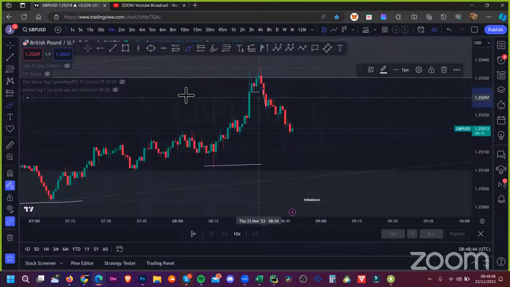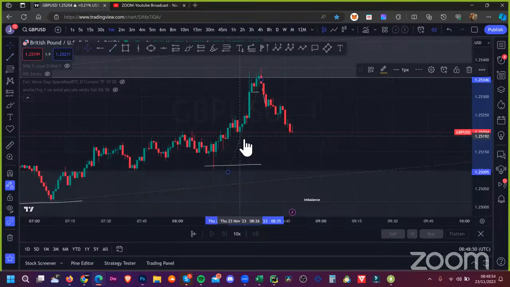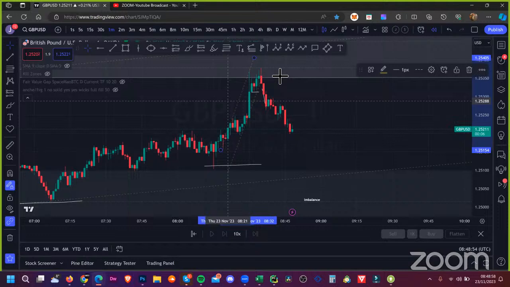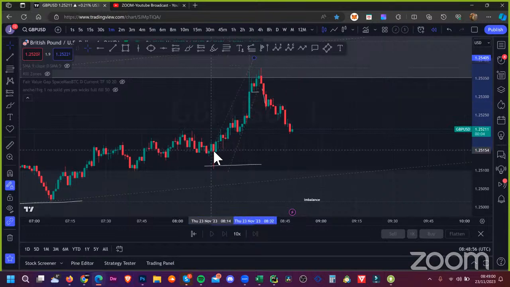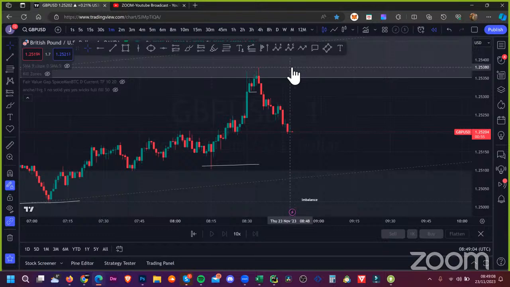If I was to draw in a little range in here, this 1-minute impulse is looking something like that. You see? Looking something like that with another other side, something like that. Kind of ugly. When you get down to these smaller time frames, there's a lot more noise, and you've got to trade what you see again. You've got to trade to structure.